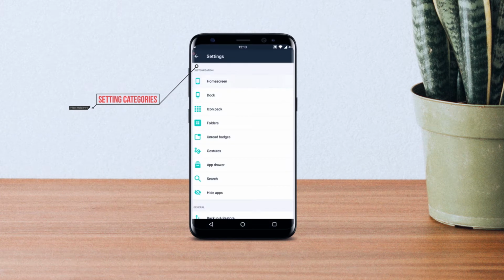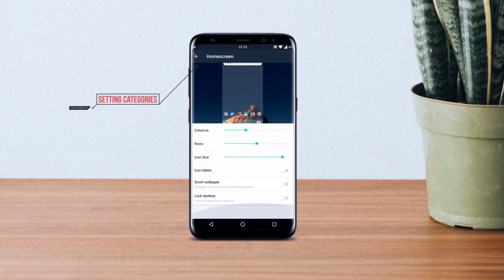Going into the settings, there are lots of things that you can customize, like the desktop grid, icon size and icon labels.